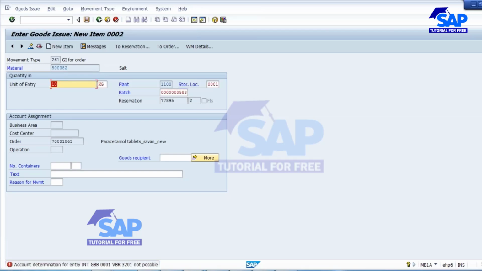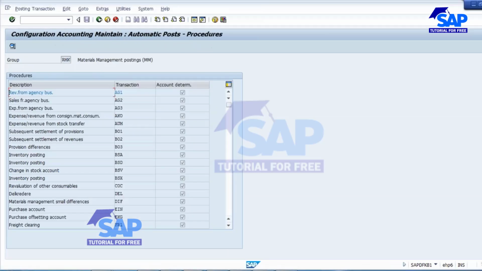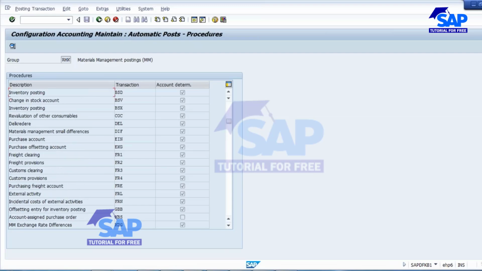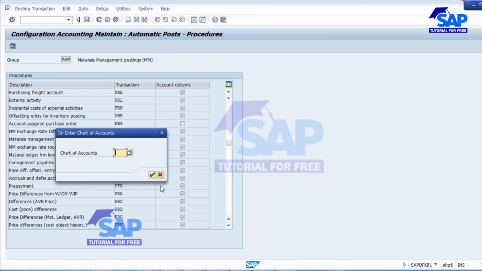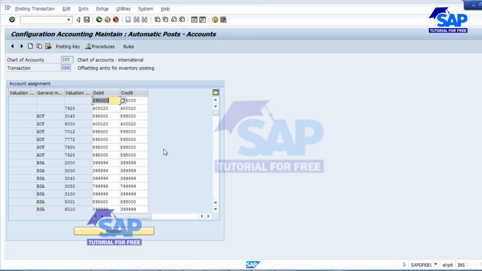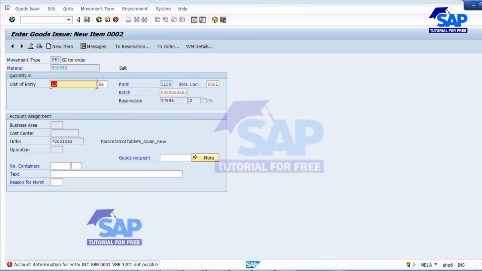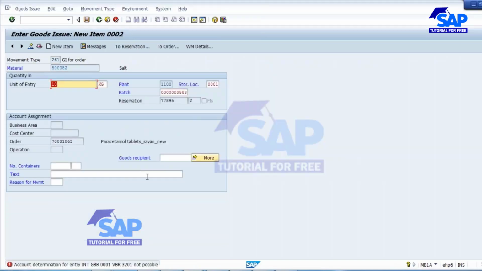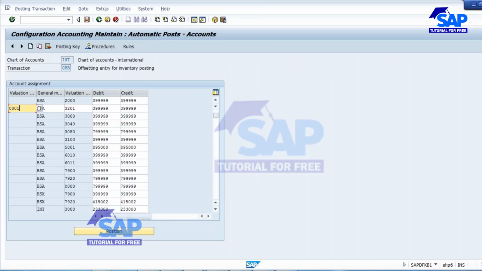Account determination for entry. Yeah, wait. INT, GBP. INT, right? VPR.